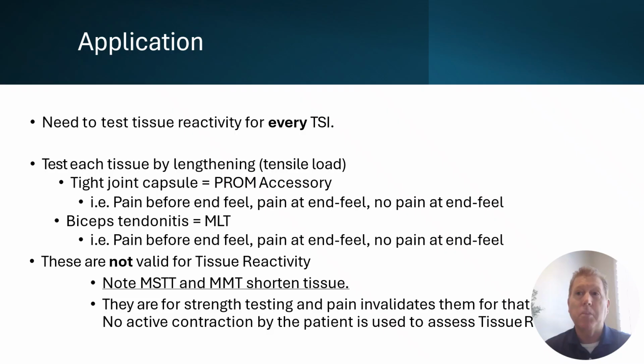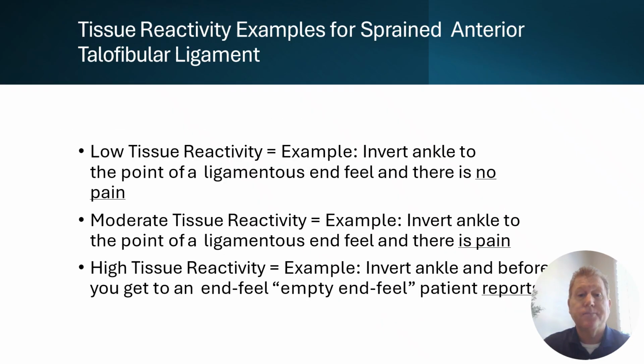They don't have really any pain. They actually have even self-selected to start doing some activities, and they have low irritability of the tissue. It takes multiple repetitions or several minutes worth of activity before the tissue starts to react. That person may be ready to progress to the next level in their rehabilitation.